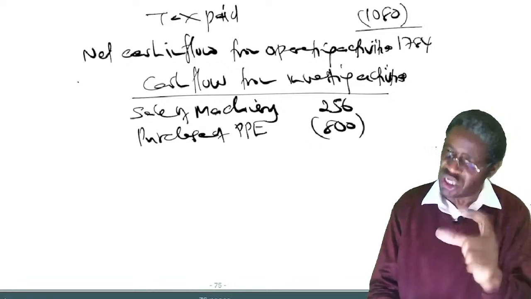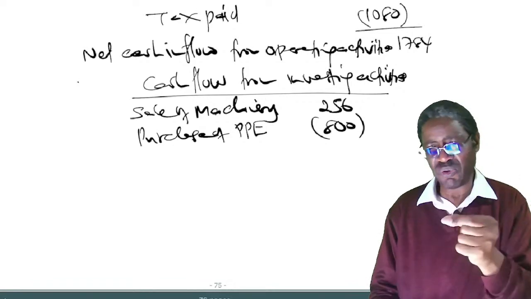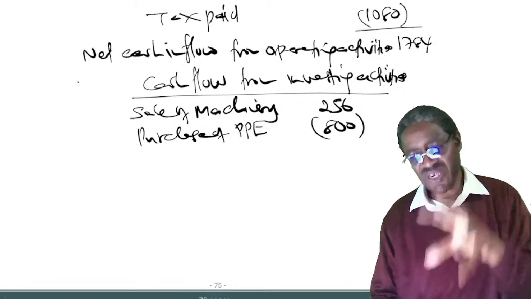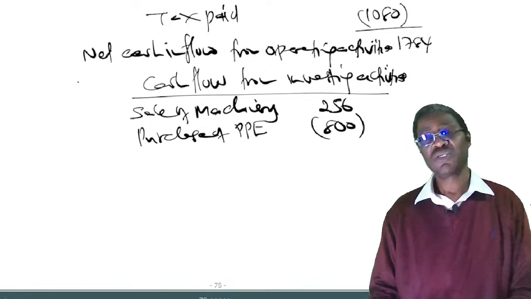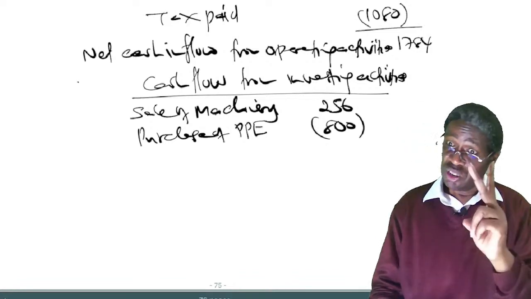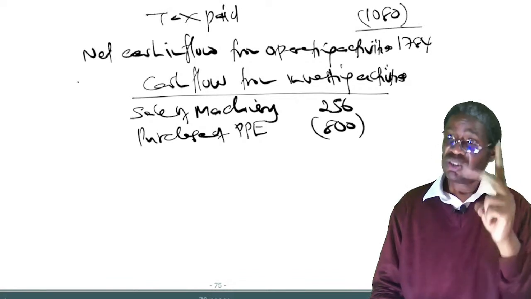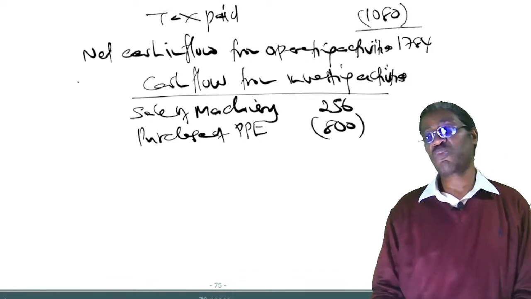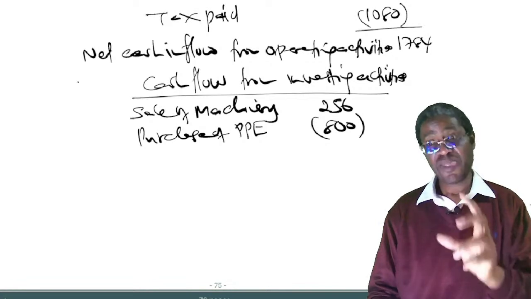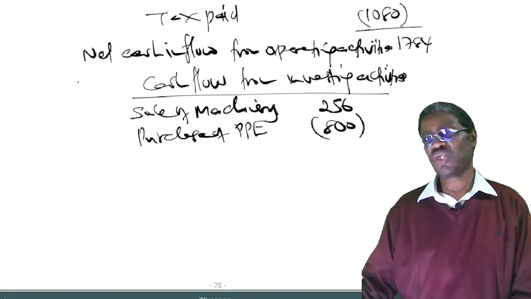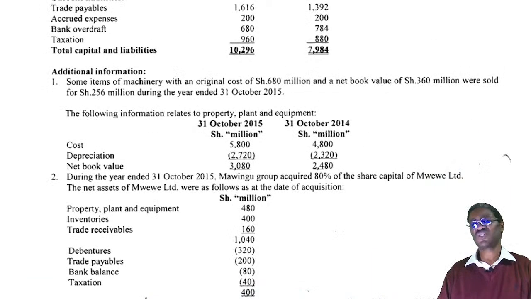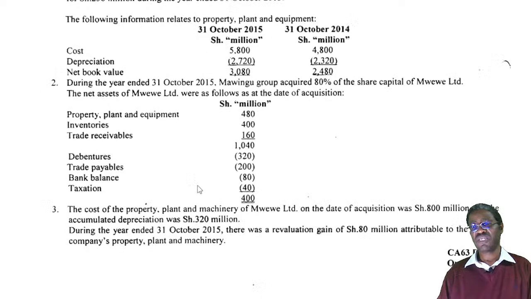We are still looking for any other investing activities. Let's go to number 3, number 2, number 1. There was a disposal. And 2, we prepared the account called property, plant, and equipment. That was from note number 1. What about note 2? What was it about? Note number 2, and I want you to listen carefully there. We acquired a subsidiary company.